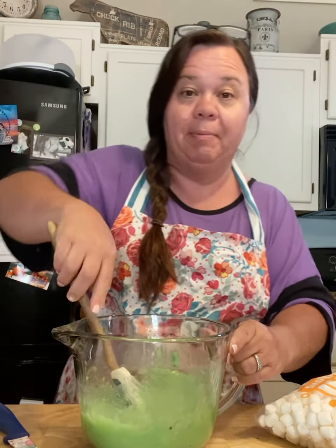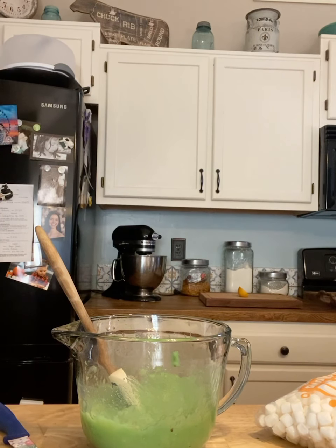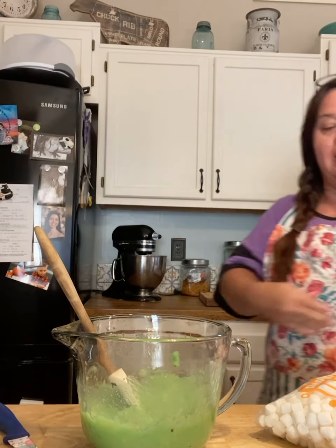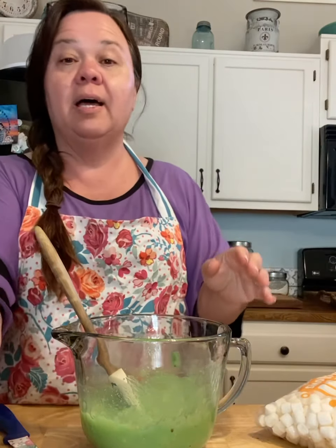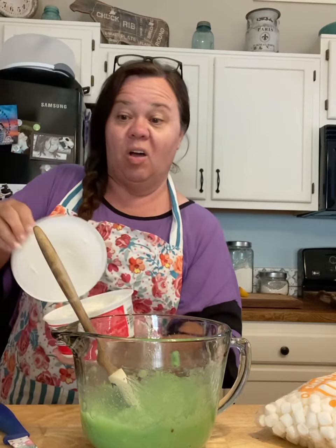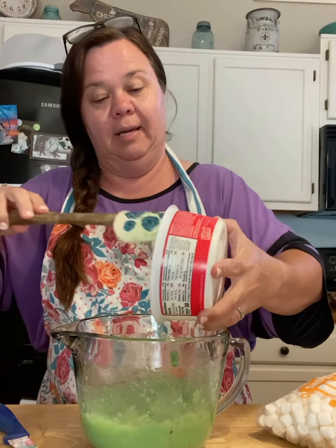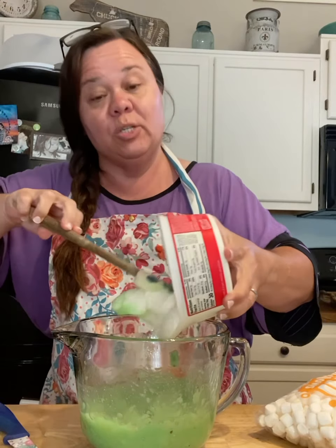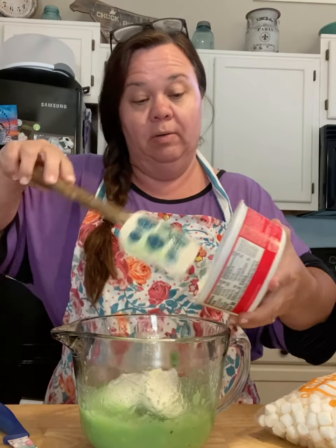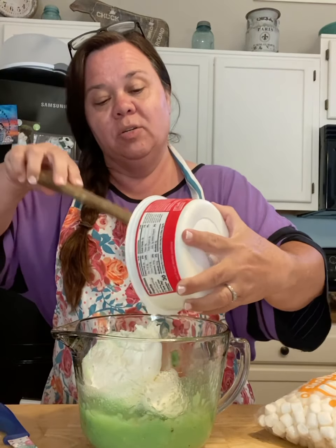So let me grab a paper towel. Okay, now you're going to do your Cool Whip next. See, it just all goes in, all in one. And I do like the extra creamy Cool Whip better. I prefer it. Now you want to make sure this is thawed.